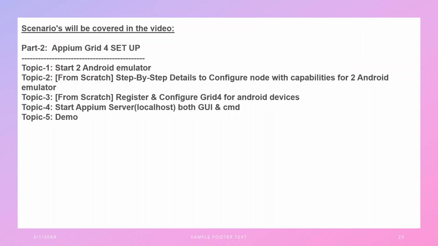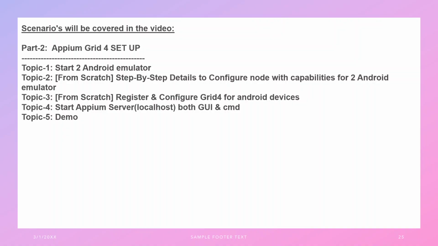In this case, I am using the Android emulator. We are running two Android emulators, which means we are doing parallel testing on two Android emulators, and as part of that we are doing the setup. First we start the two Android emulators, and in topic 2, from scratch, I will explain step by step in detail how to configure the node with the capabilities required for the two Android emulators.